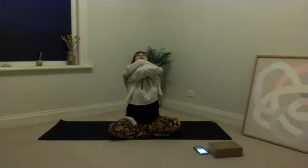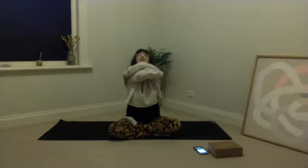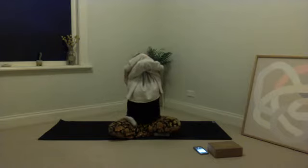Lift the elbows to the sky, take your gaze, your chin up on the inhale. Then round your elbows in, your chin in on the exhale. One more time, elbows and gaze up, feel the back extend. And then everything in to feel the back flex.